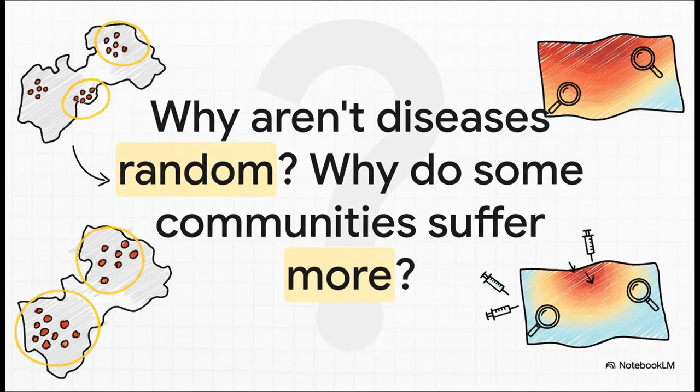So, have you ever looked at a map of an outbreak and just wondered, why? Why isn't it just randomly spread out? You see, diseases almost never are. You'll always find patterns. Some neighborhoods, some communities just get hit so much harder than others. And figuring out the why behind that pattern, well, that's what this is all about.